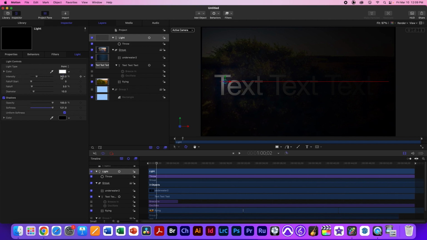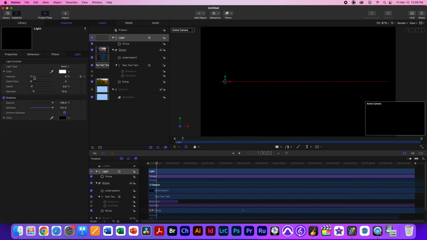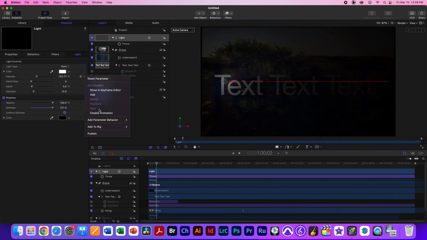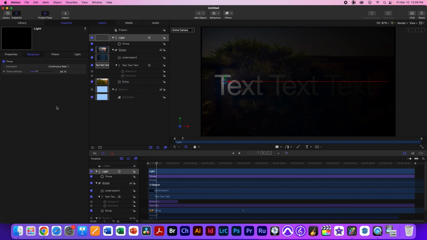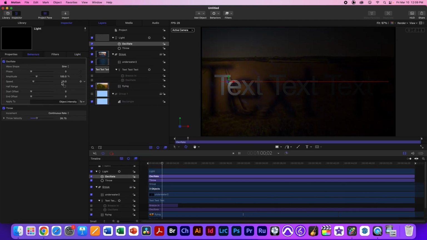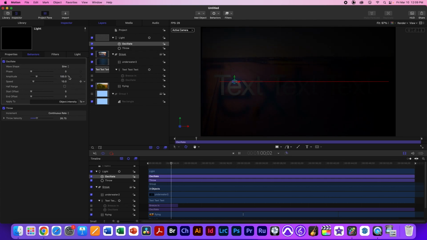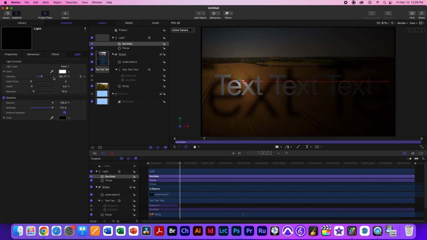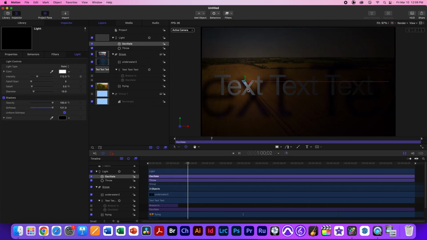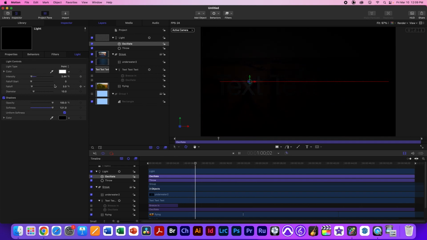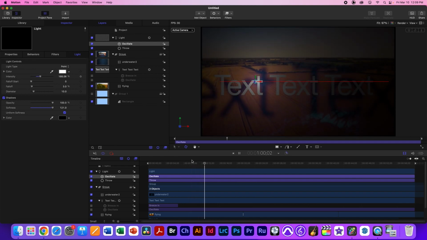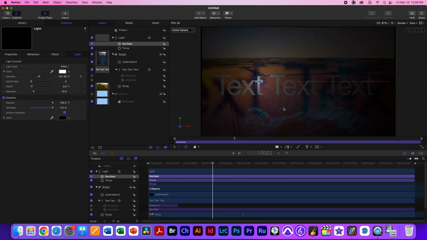So say, for instance, you want to take the light and make it brighter or darker. You can animate that easily with an oscillate, right? So everything that has a slider can be modified, right? So we've now oscillated the brightness of our light, so it gets darker and darker and lighter, as you can kind of see over time. And all that shadowing is for free.